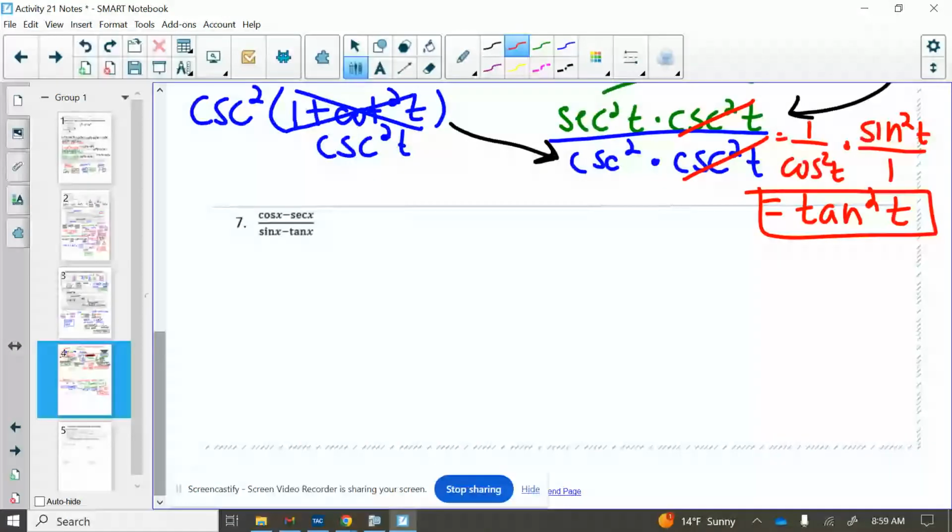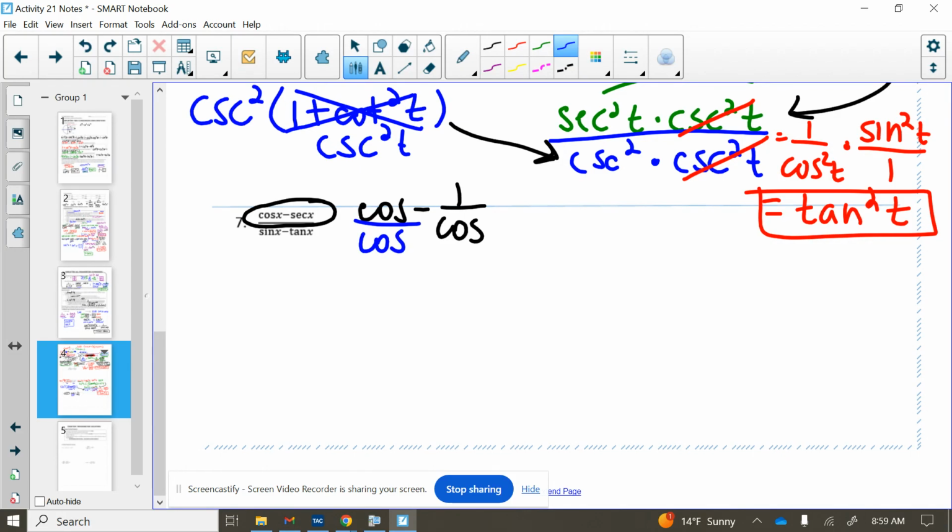All right, our last example for today is asking us to look at these. And again, I recommend starting these off just as two separate problems. We have cosine of x minus secant of x, which we know is also 1 over cosine. In order to be able to subtract these, though, we need a common denominator, an LCD of cosine. So if we multiply top and bottom by a cosine of x on this one, we get cosine squared x minus 1 over cosine. And we're going to leave it there for a second.